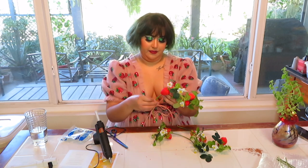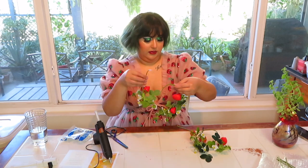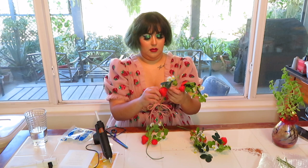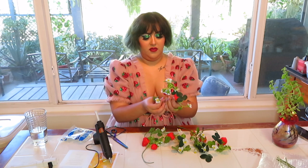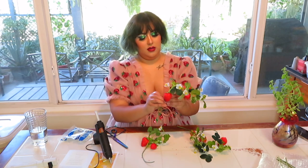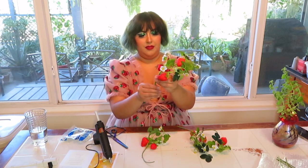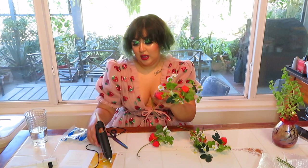You can kind of just take the wire. Bend it around. Let's see. Fluff it up a little bit, or just separate these so there's more volume. I think that'll look cute. See how I'm kind of just like laying it on there so it goes around? Think, and then like the back can just be open. Let's do it.